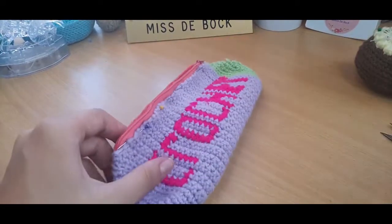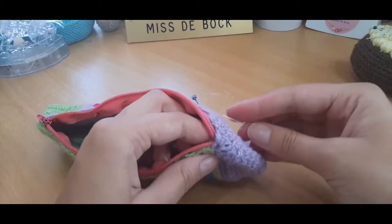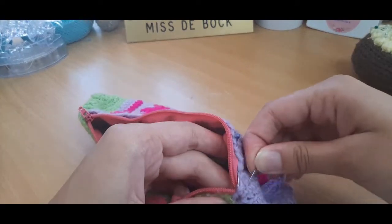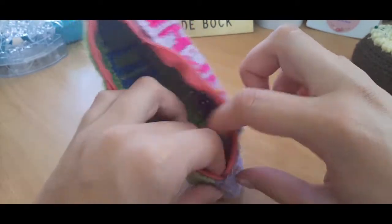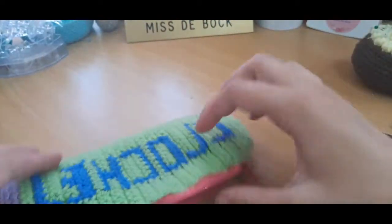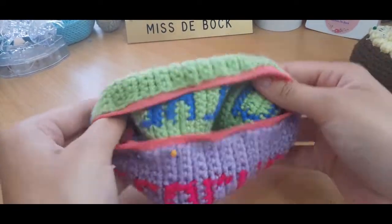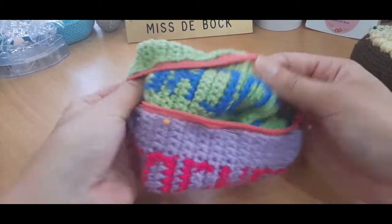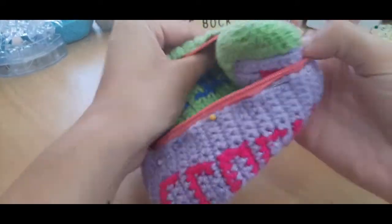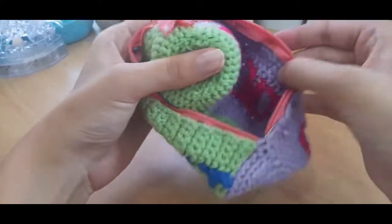Okay, so what I'm going to do is I'm just going to grab another pin, and where these two join, I'm just going to put a pin in over there. Okay, so now we can turn our work back to the wrong side, turn it back inside out. Come on, there we go.